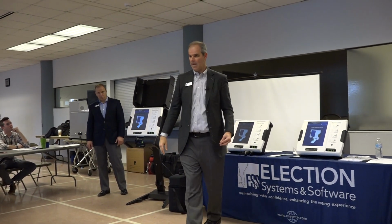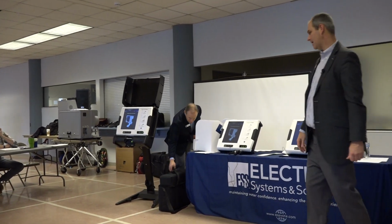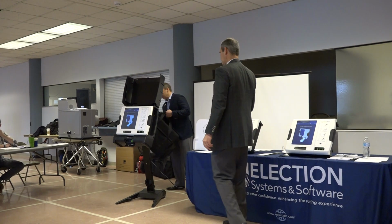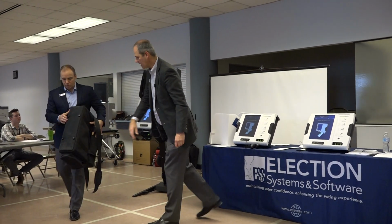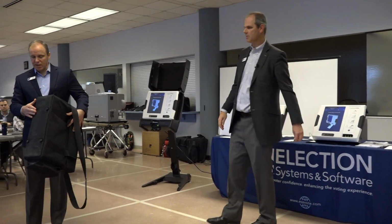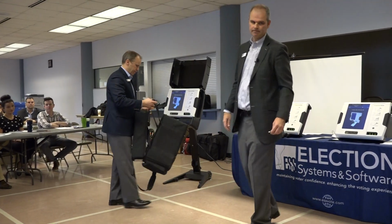Good news is you have a few options. At least with the space you're saving from the AutoMark, you can have some thoughts on how you want to store it if you go with the tabletop model. And the power supply plugs into the bottom. There are feet on here too, if you want to stack them on that. Okay.